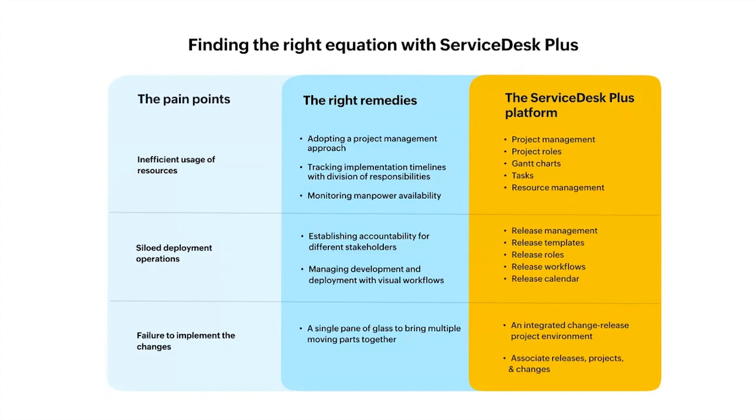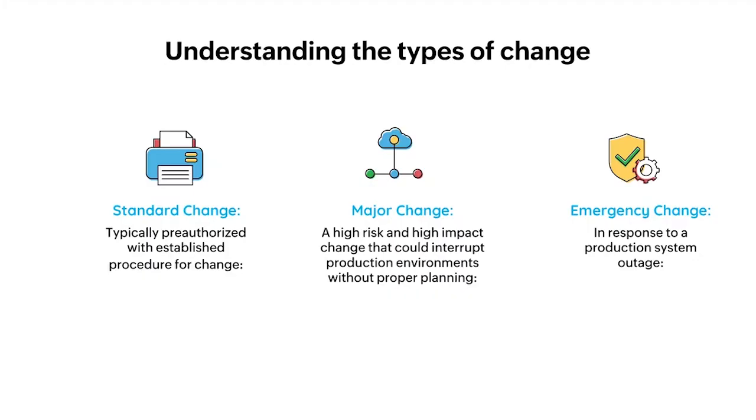One way is by tightly integrating your three different processes, or your three different ITSM practices, which is change management, project management, and release management. And we're going to show you how all three of these practices can be associated and work together so that you can successfully implement even such a large scale change.